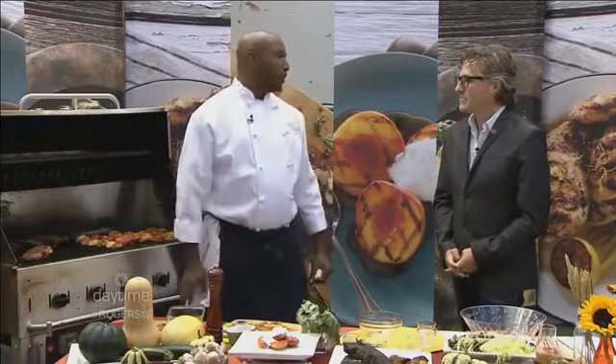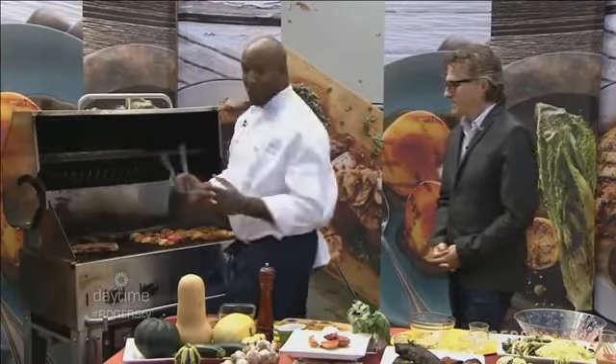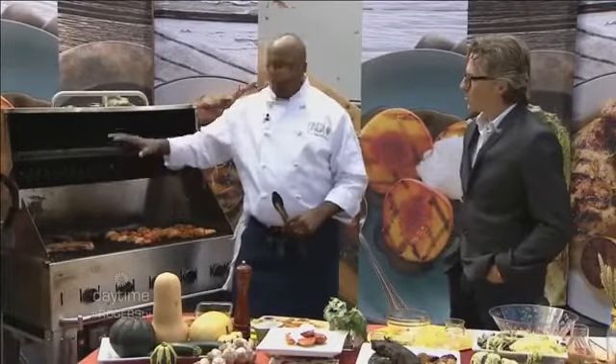Are you a winter griller yourself? 365 days of the year you can find me outside. The wife just waves at me. You don't have to be a purist like I am — anybody who just wants a grilled element to one of their winter dishes would do it in a heartbeat. As for cooking times: the steaks take roughly seven minutes per side for an inch-and-a-half thick cut, medium rare, at 125 degrees internal temperature — you'll get a beautiful rare color. On a windy day like today, close the lid, allow the barbecue to generate back its heat, and you're laughing. Just stay outside with it. Have a cerveza.